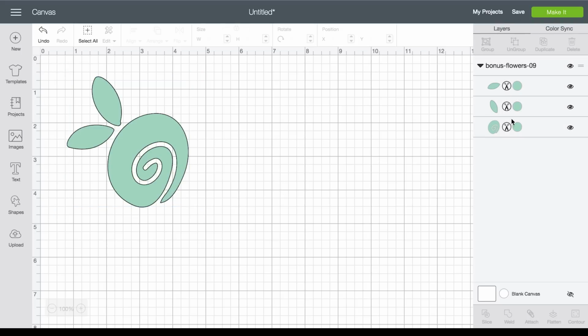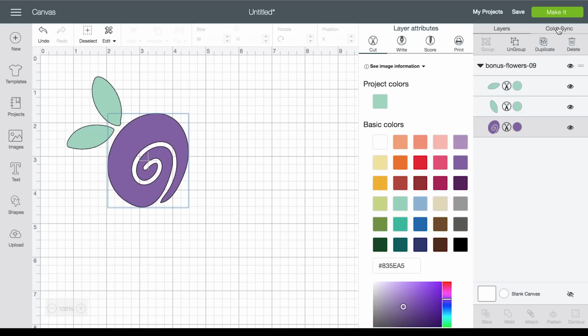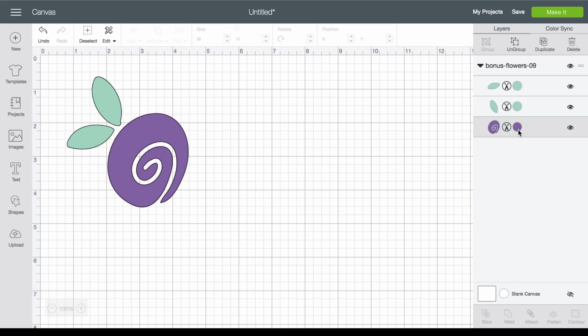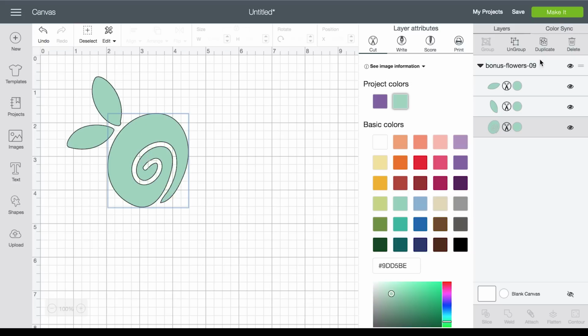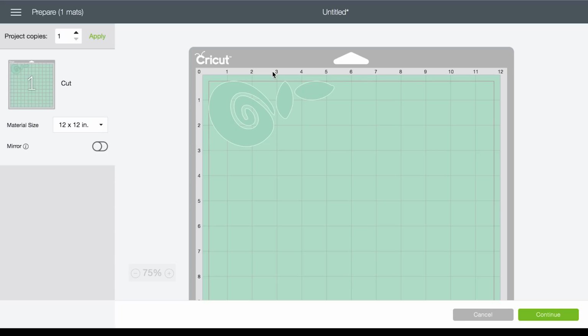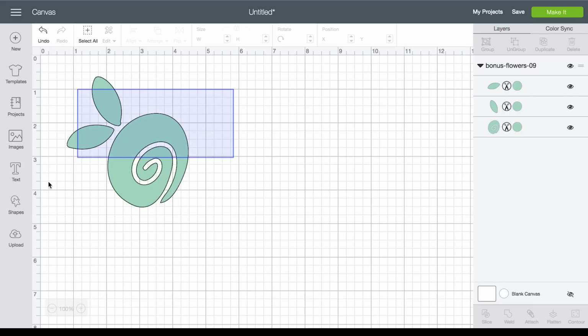So even though it looks like that's gonna cut as one piece, when you go over and click make it, you'll see that it ungroups and it kind of moves around the mat. And if there's more than one color, you'll see it cuts on 2 different mats. You can change it all to one color and then you think, great, it's gonna cut all in one piece. But nope, the pieces jump around. That is unique of an SVG image. And what that is, those are different pieces.